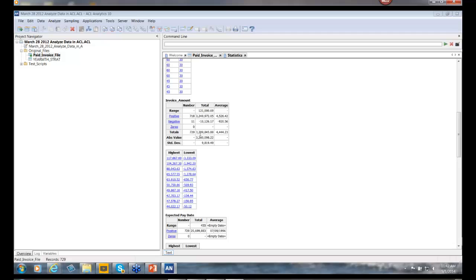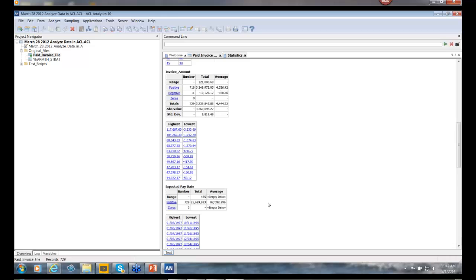On the invoice amount side, let's take a look at this. Obviously, there's all the positive items and the negative items. The positive to negative items looks a bit reasonable, right? It's something where you usually don't have that many negative items in your data, but you do tend to have a lot of positive items, so that makes sense. And from a dollars point of view, it's about $3 million. I guess that's right. We'll see. The highest item is $117,000. The lowest is a negative $50. So it gives you that overall sense.